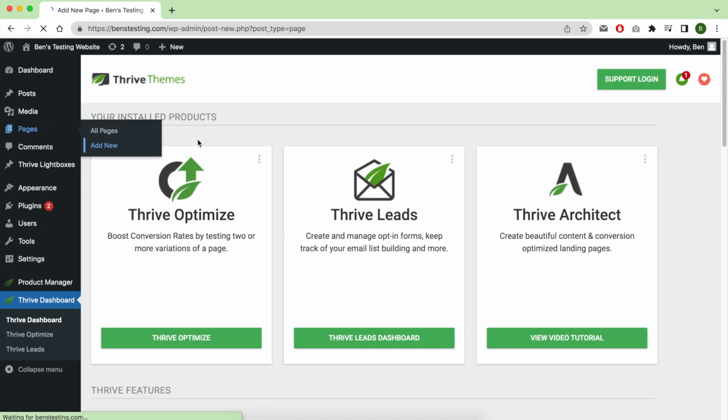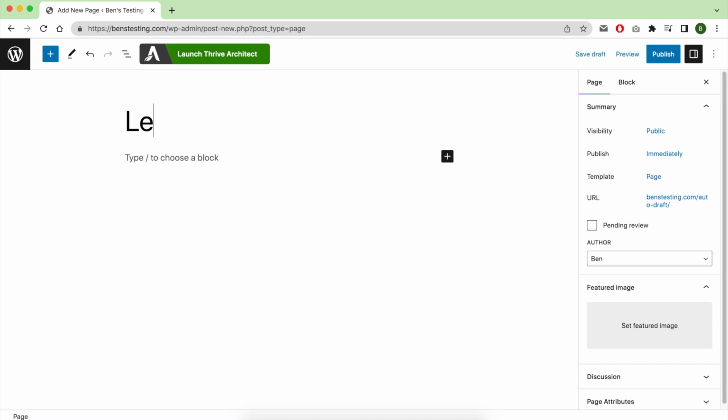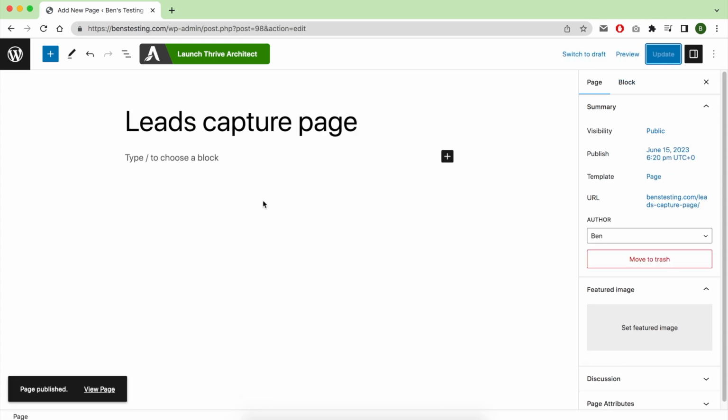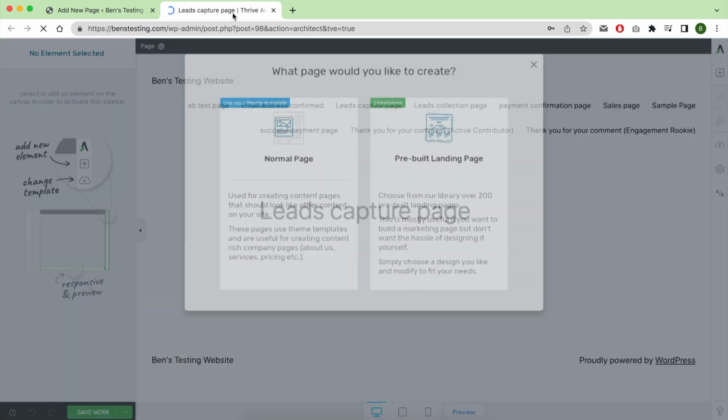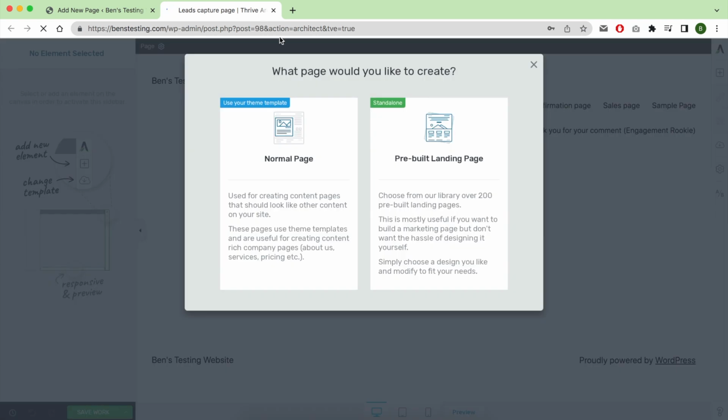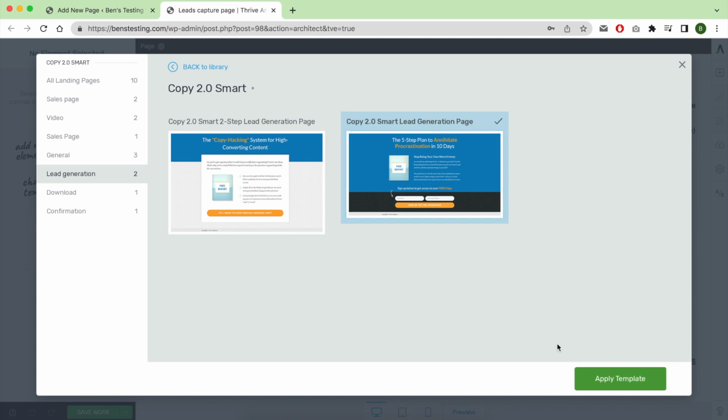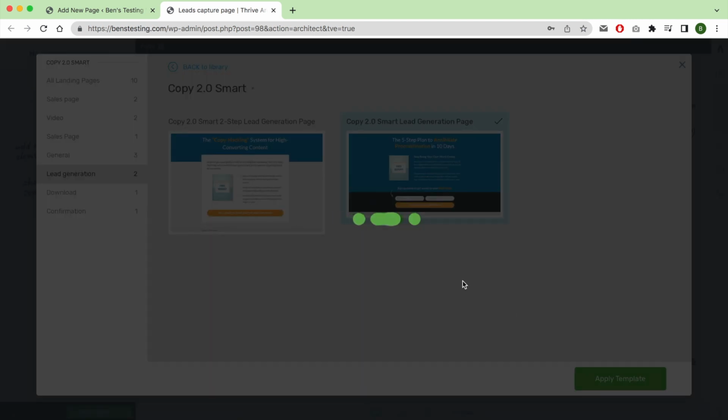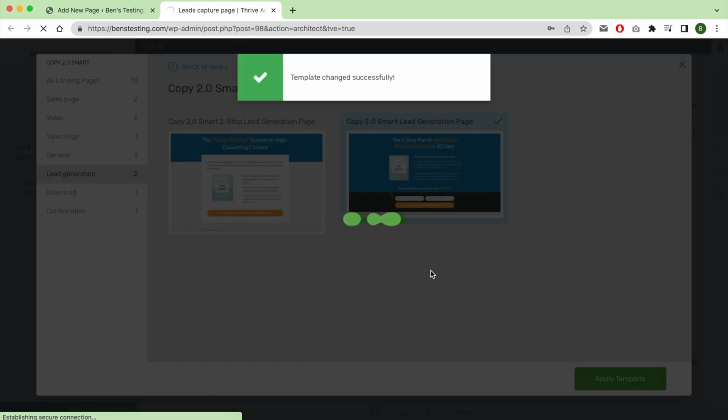The first thing to do after setting up your plugins, go to add a new page, give it a name, for example, leads capture page, and save it. Then launch Thrive Architect to start editing it. Select your preferred landing page design. For me, I only need the lead generation template.